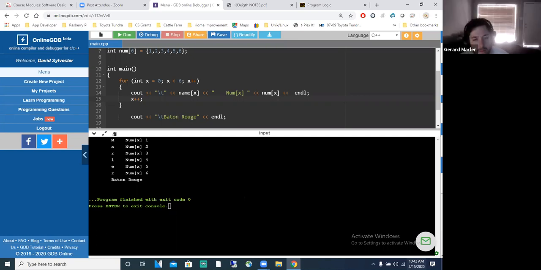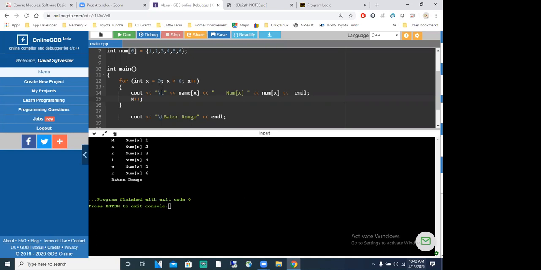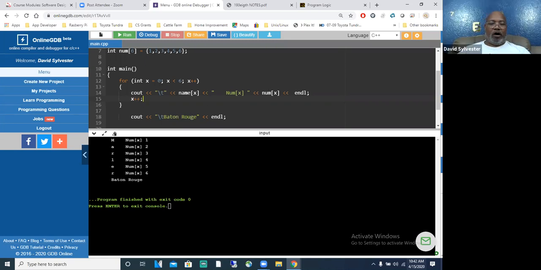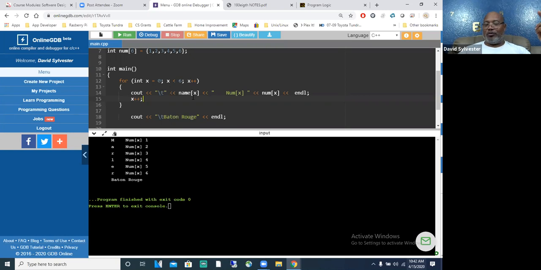Correct. There you go. So it's gonna print the first one. It starts out at 0, right? So it's gonna print name sub 0. It's gonna print num sub 0. Add 1, it becomes 1. Add another one, it becomes 2. Then we're gonna print out name sub 2 and num sub 2. Add 1, it becomes 3. Go back up, add 1, become 4. You got what I'm saying? So it's cutting your loop in half.